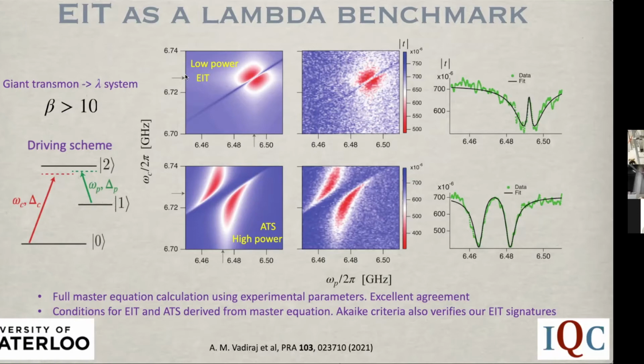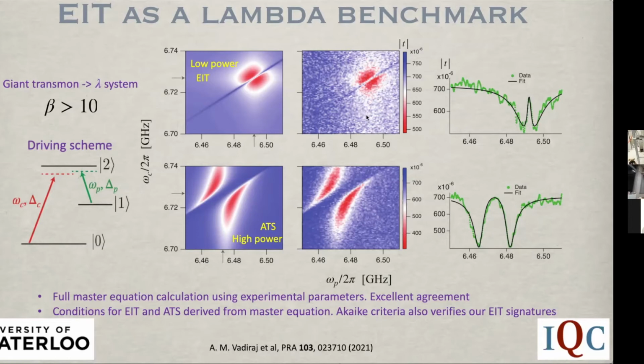And then, one more detail: the 0-2 transition, because this is a harmonic oscillator, there's essentially a selection rule that says I can't go from 0 to 2 directly. And so we're actually driving this as a 2-photon transition. So we're driving at the 0-2 frequency divided by 2. Even though it's second order, it avoids the selection rule.